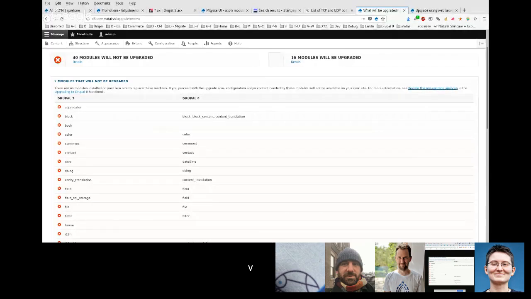Yep. That is not too hard to do because I'm trying to picture how I would do this. For one thing, you're showing me the machine names of these modules, which may not map to the human readable names, which is what I'll see in the modules list. So I've got two browser windows open, and in the second one, I'm trying to find content_translation. These are pretty good because fortunately they match. But, you know, something like automatic node titles is actually node, and there are some weird ones out there.